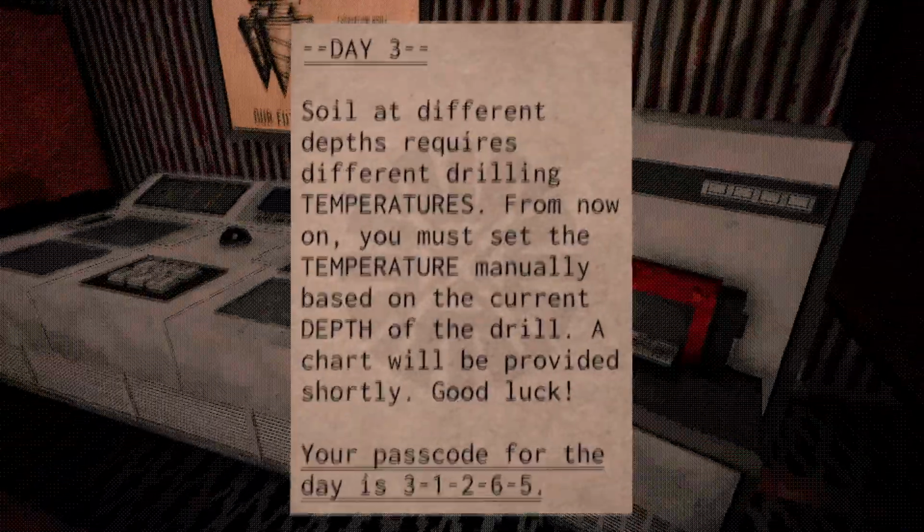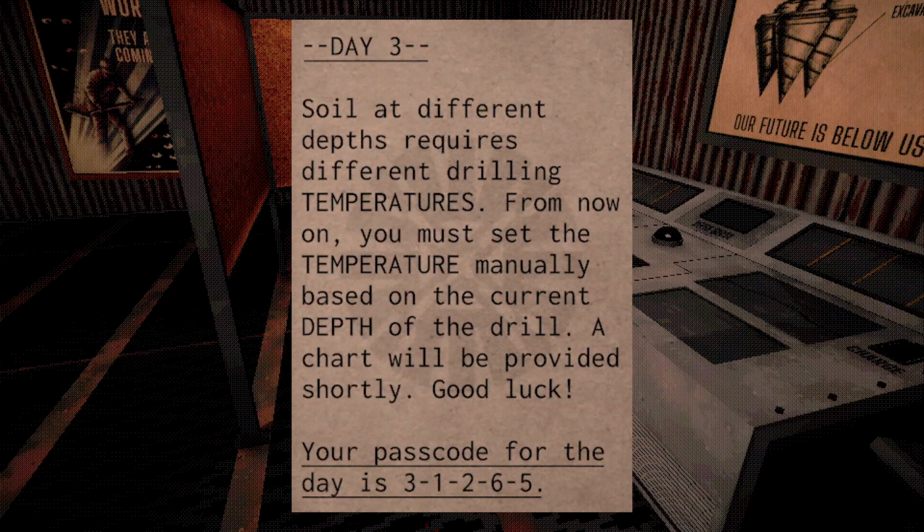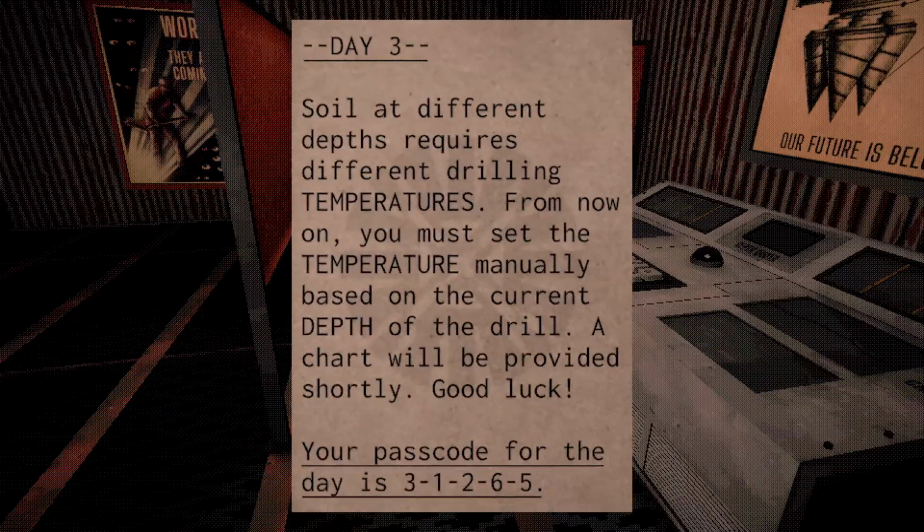Day 3. Soil at different depths requires different drilling temperatures. From now on, you must set the temperature manually based on the current depth of the field. The chart will be provided shortly.